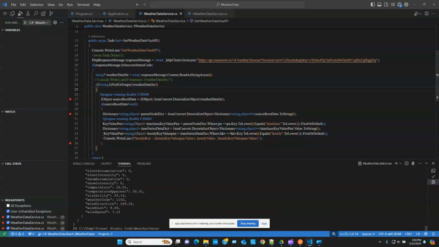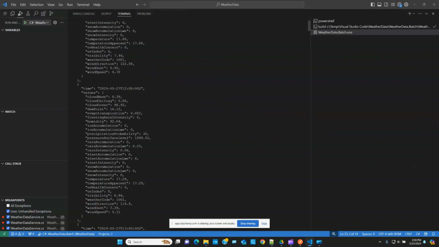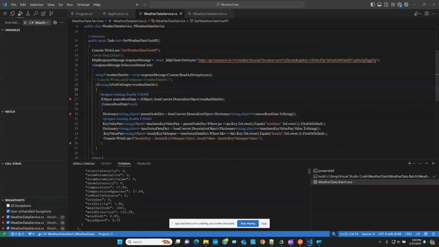Okay, there it is. Let's go all the way up. So I got part of it, I think. So I'm going to do it one more time. Let's do it in debug mode so that I can capture all the output.